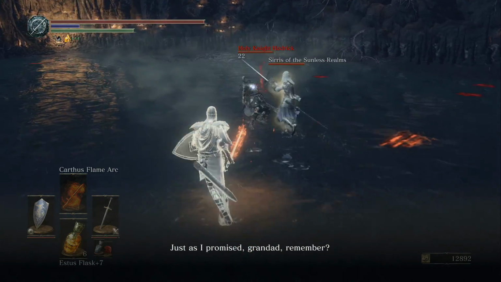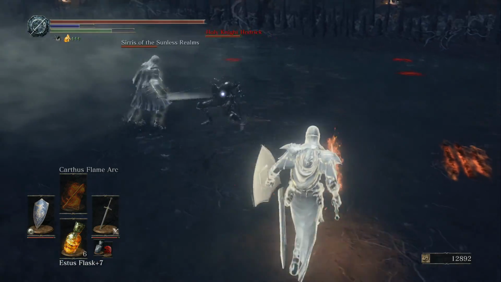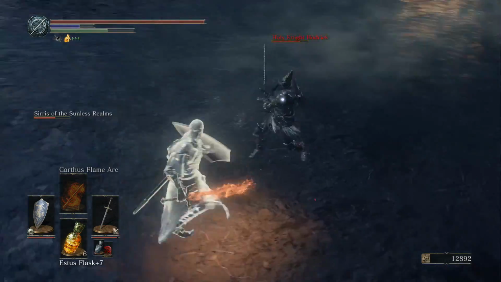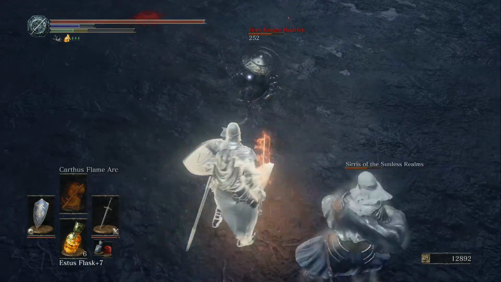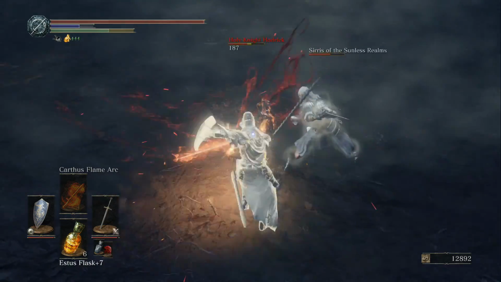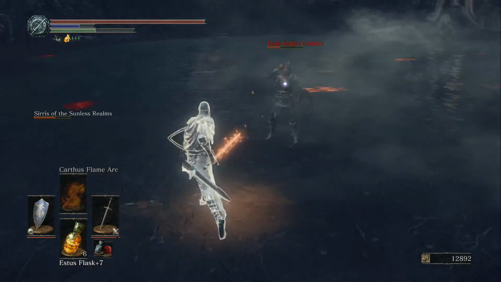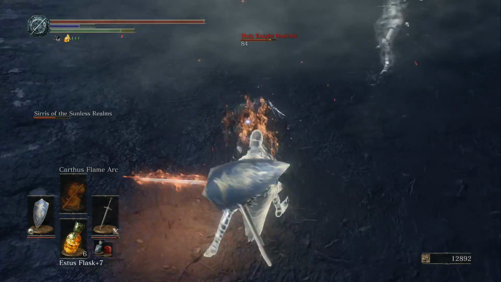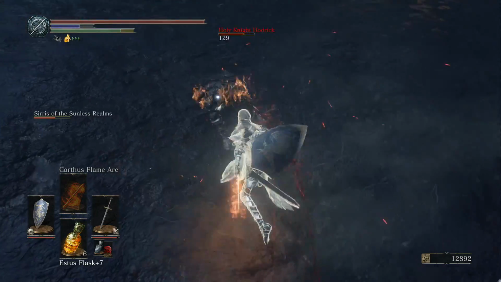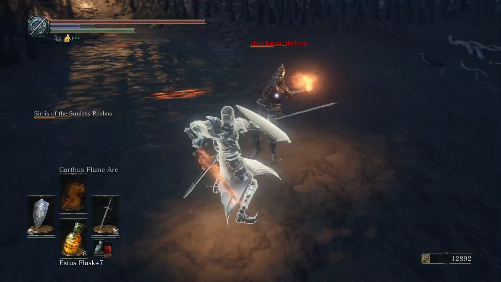Now, do keep in mind, Aldrich is no joke, and this is going to be a lengthy battle, to say the least. And Aldrich will flask, and he will try to parry you as well. He does a ton of damage on riposte, so do be careful. Try to avoid his parries.